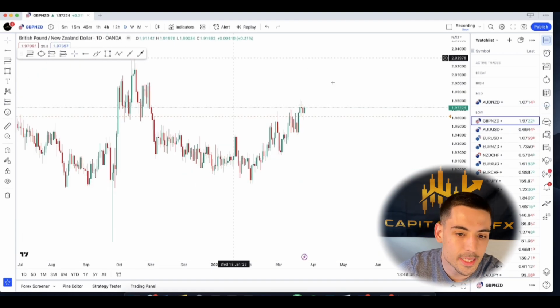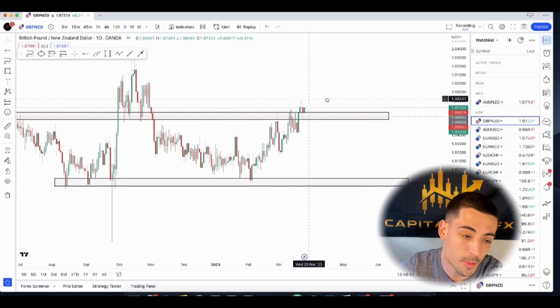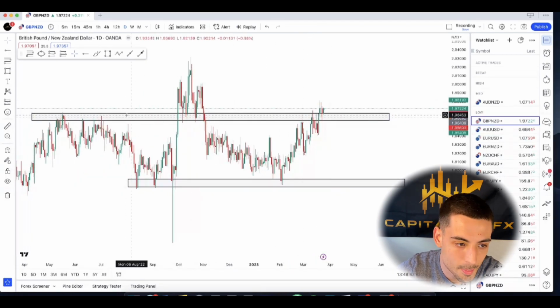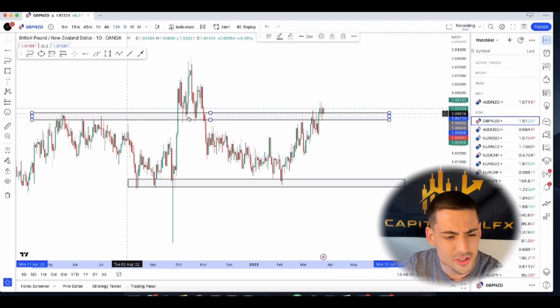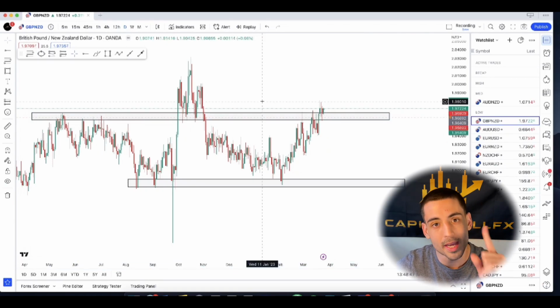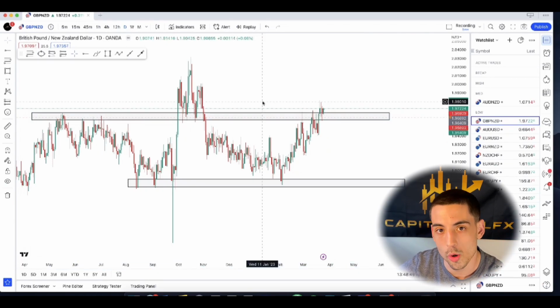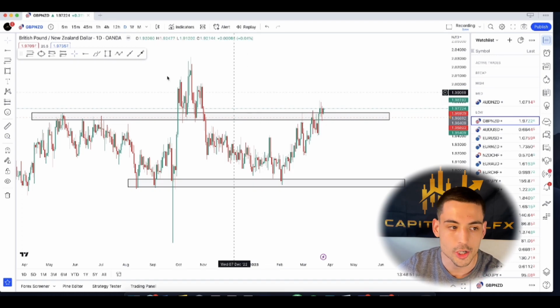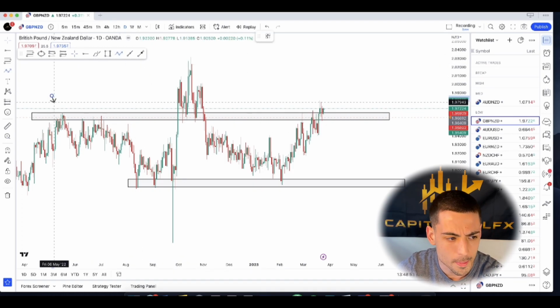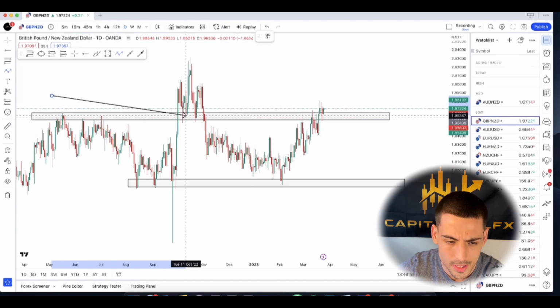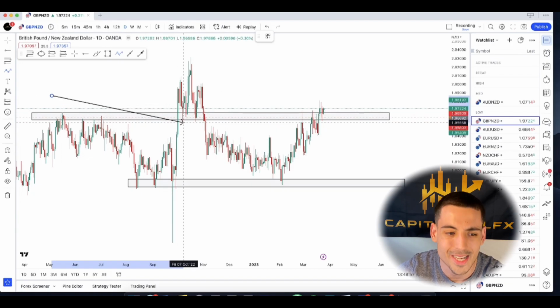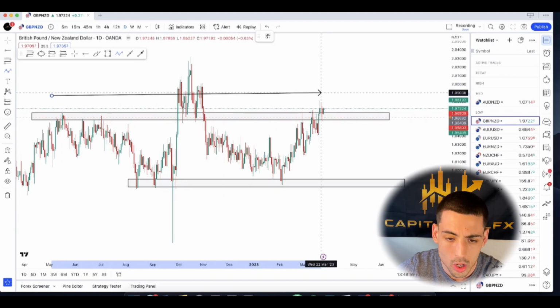GBP NZD daily time frame. I actually called this trade out live time with my premium members, and I guess we are doing a little recap, but we can see daily time frame, super clear zone that has clear intent with direction. That's the number one thing I'm looking for when I'm outlining my support and resistance levels. Clear intent with direction. Every single time we come to this zone, we bounce towards the downside or bounce towards the upside, right? And then if we break through it, we come back and test as support or resistance. That's all I was waiting for right here.